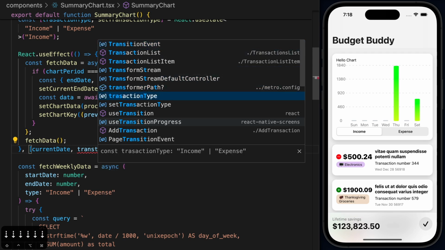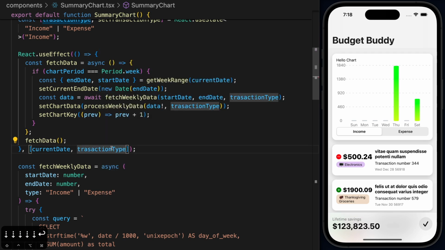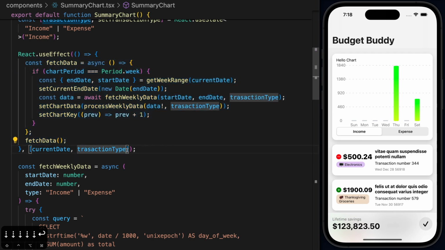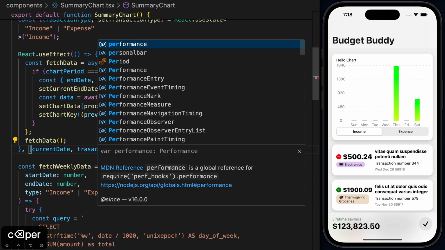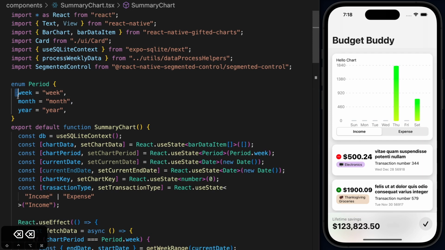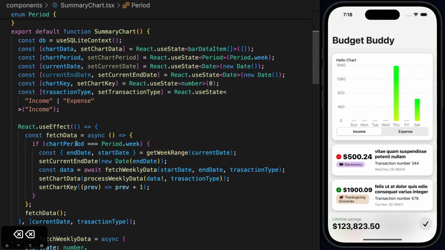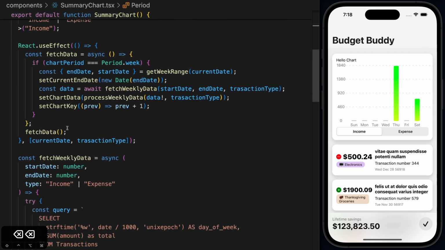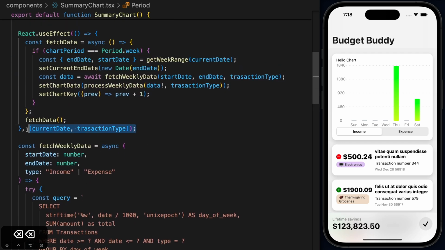If the transaction type changes, which means every time I switch between income and expense in the device, I want to refetch with new data, right? And also the period. We're not changing the period and we don't have anything to track it, but if we had a variable to track the period, it would be a good idea to have it inside this array of dependencies.